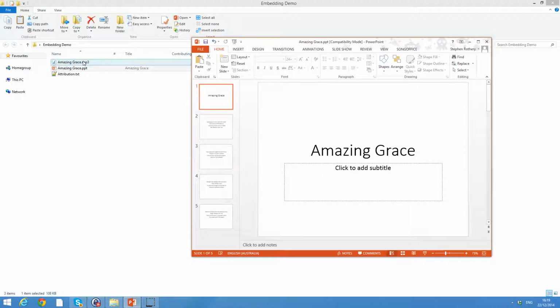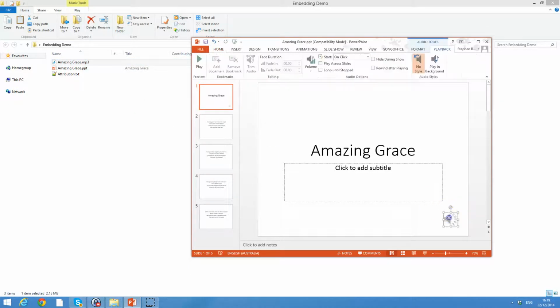And that's okay when you're just playing something back on your computer, but if you, for example, were to create a PowerPoint slideshow with a bunch of embedded media in it, and then go to play it back on another computer, it will often not work, and I'll demonstrate that right now. So what happens is we'll just add this MP3 file in like that.